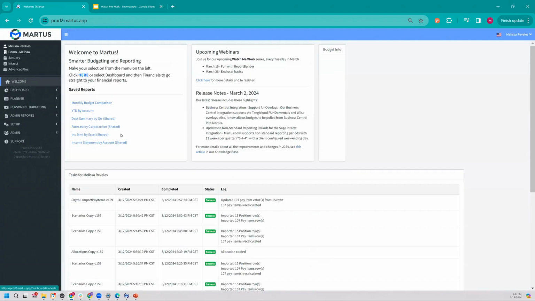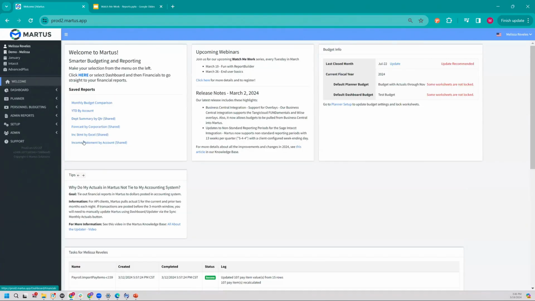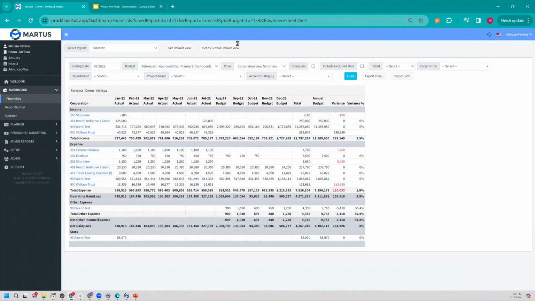Our welcome screen. And I can click on any of those reports that have been shared with me or that I have saved. And that's really nice for your end users. And they can also navigate between those here, which allows them to not have to learn what all of the reports are and just learn the reports that you want them to. Yeah. So that can be really, really helpful for your end users.